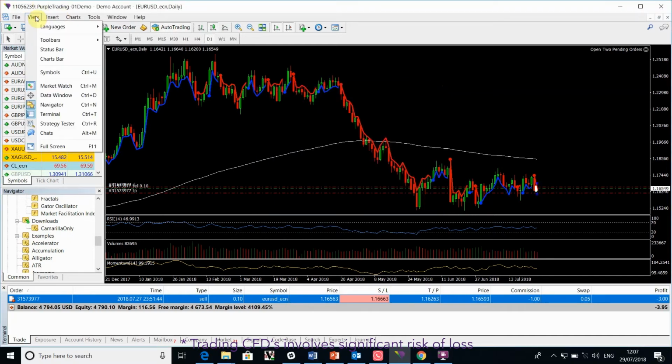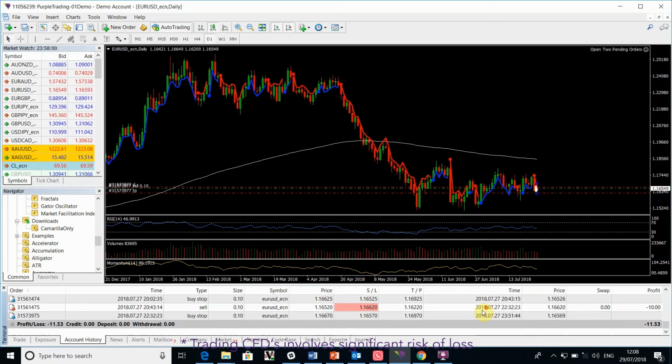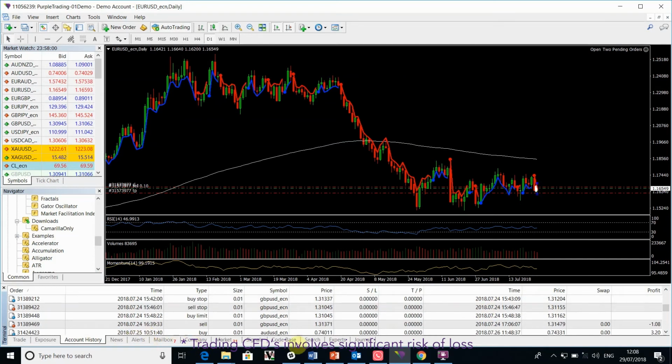So going back to the View tab, we can add the market watch, which is important. I also suggest you open the Navigator window and the terminal window, which can be seen here down below, because here you can see any open positions that you have. You're trading at the moment. You can have a look at your account history, what you did in the past, some other features here, particularly the code base and experts, which we're going to look at in the next video, and they're really helpful tools when you want to find a particular indicator or an expert advisor. Okay, and these are some free options, so it's great to know these, and we'll cover them in the next video.